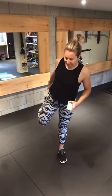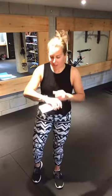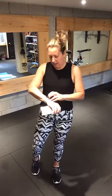How's everyone's day going so far? We enjoying this winter-like weather we're having here in Canada? So today, oh thank you, these are my very patterned Aztec-y pants.